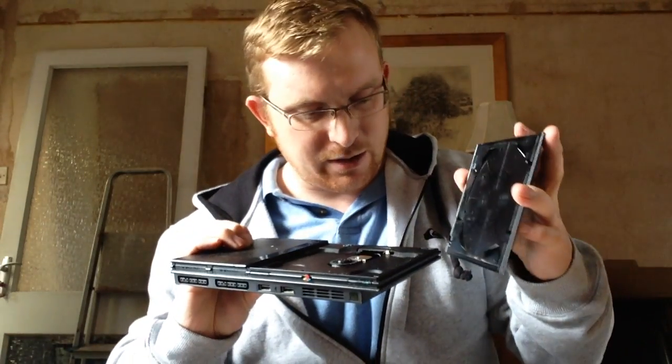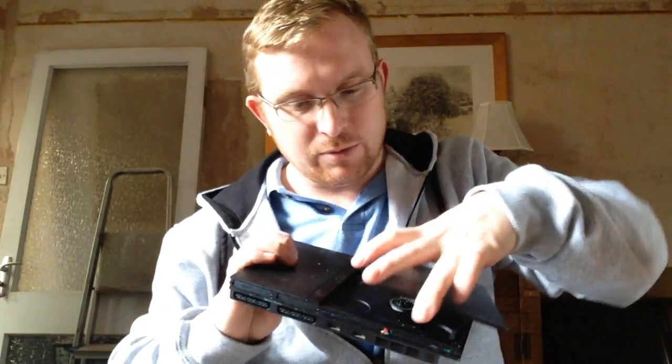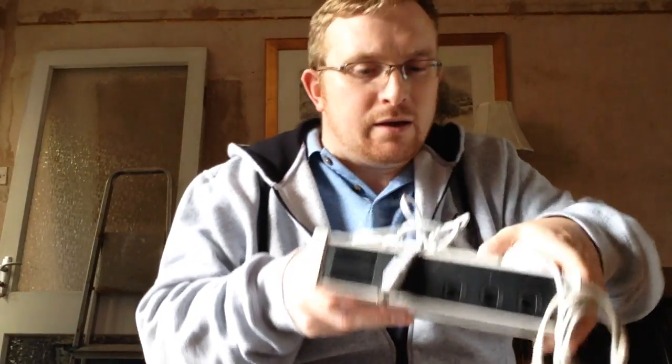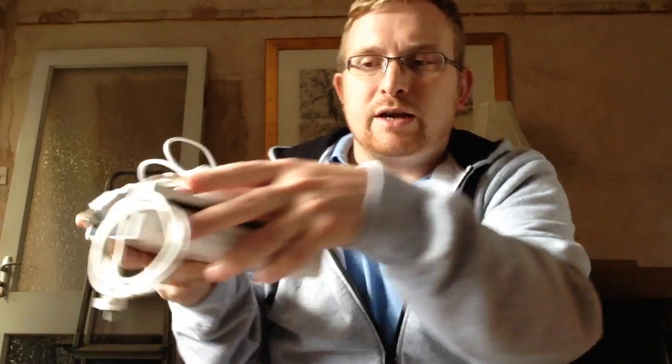I said, "Oh, you can't fool me," kind of thing. How much? He goes, "Oh, just give us £2." So, £2. And then also for a ridiculously low price of £2.50, all the sensor bar and stuff is down there. But I got another Wii, and it came with Wii Sports and a single nunchuck, but no controller. And it came with the sensor bar and the AV cable and the power cable.